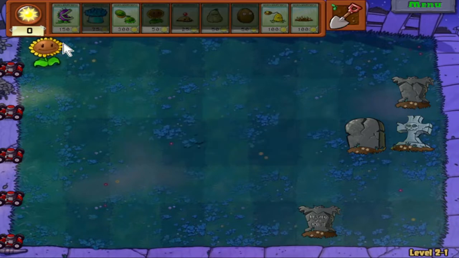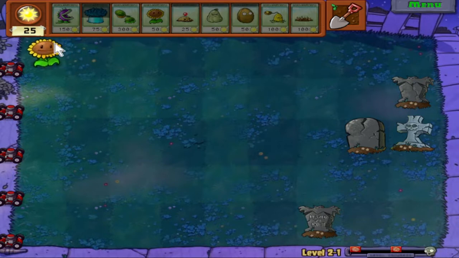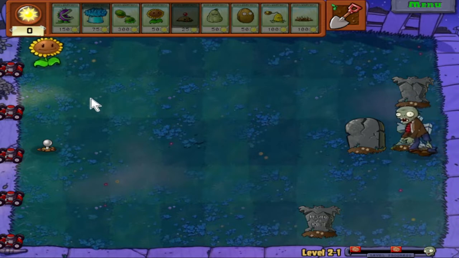Alright, so nighttime, it's gonna be a tough time. No doubt about that. No puff shrooms, no sun shrooms. It's gonna make things difficult. Now, thankfully, the zombies come in nice and slow, and we can use potato mines, but that means our sunflower supply is gonna take a while to build up. Alright, zombies coming down there. Gonna put the potato mine all the way in the back to delay the next zombie just as much as possible.